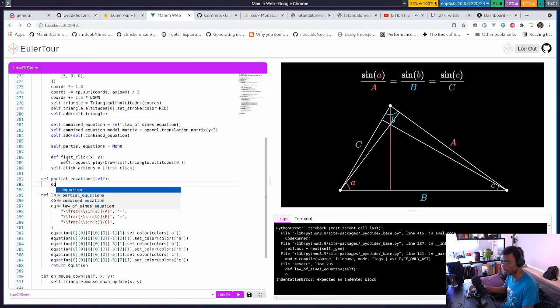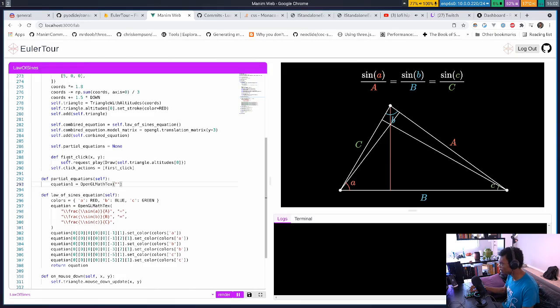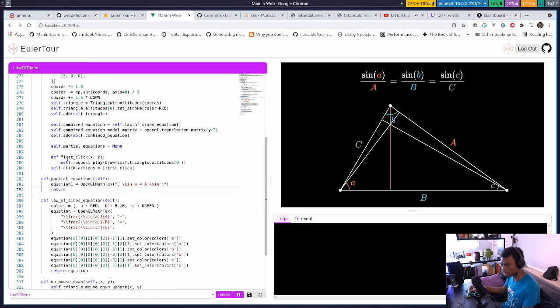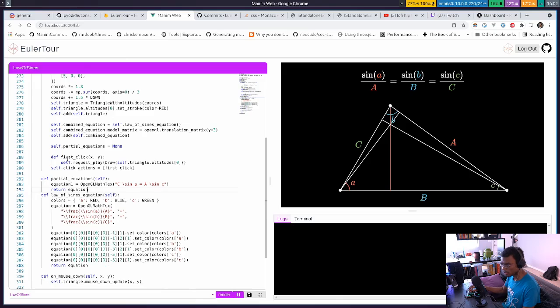So for now, I can have this, that'll just say like C sine A equals A sine C. Equals A sine C like so. Just return that.